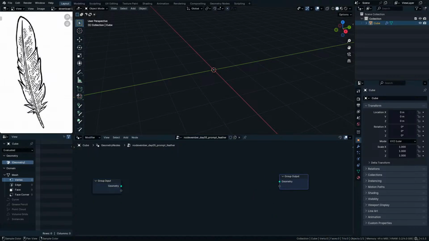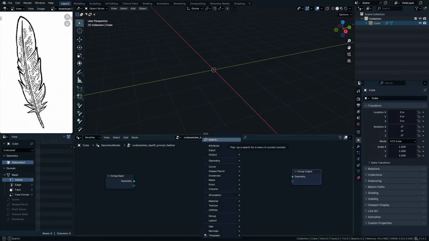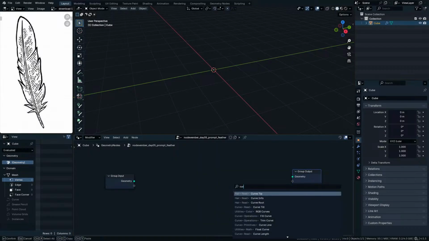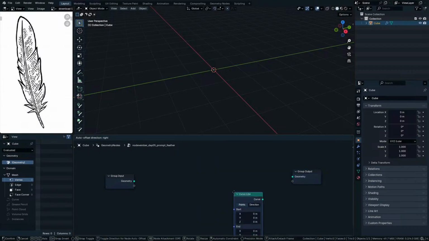So basically this feather thing is a curve line. You can see it starts thicker, goes thinner, and it's gone. And there is a bunch of feather, not leaves, things going on right there. They start messy and then they go into a cool shape. So in theory we can just go with a curve line.